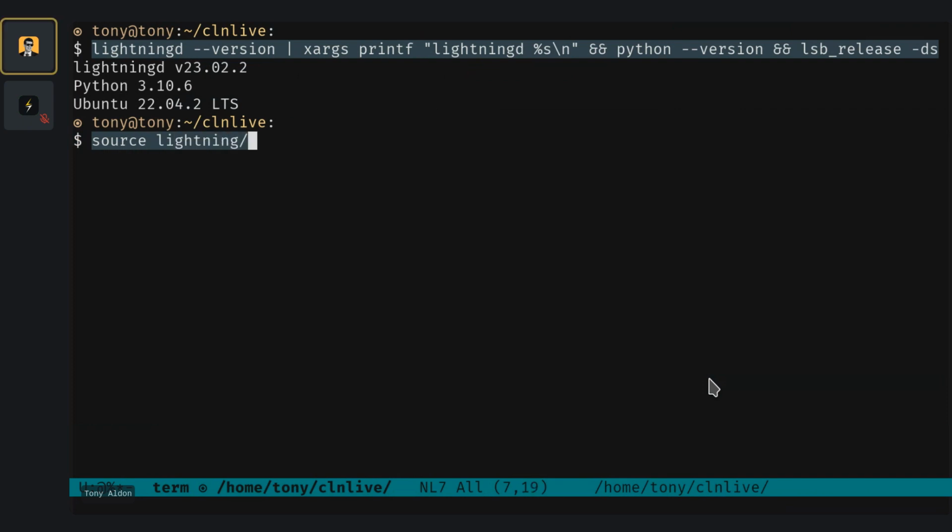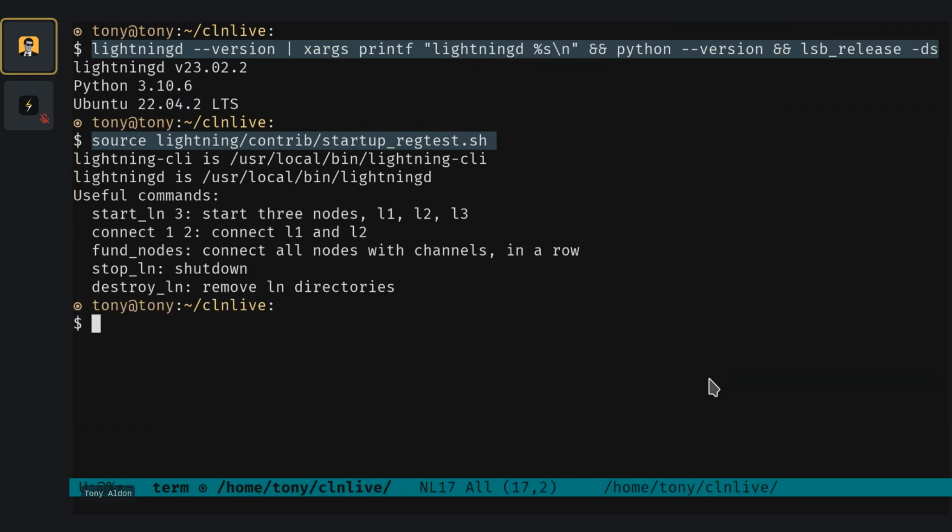Here in that Lightning repository of the core Lightning, we have this startup script that gives us the possibility to start several Lightning nodes running on the regtest chain.